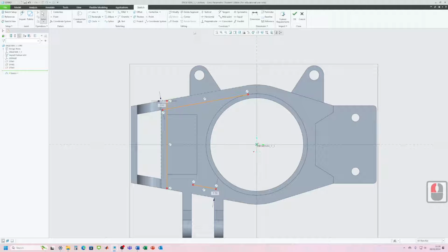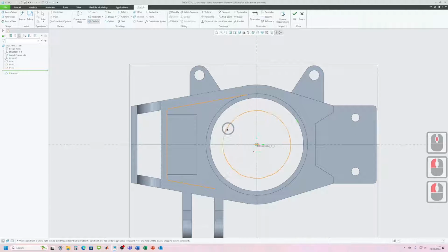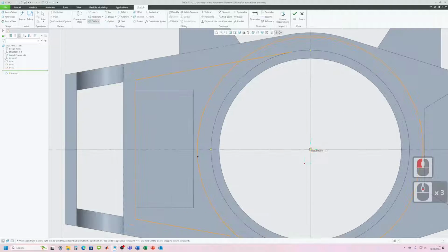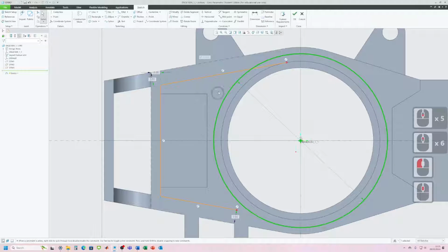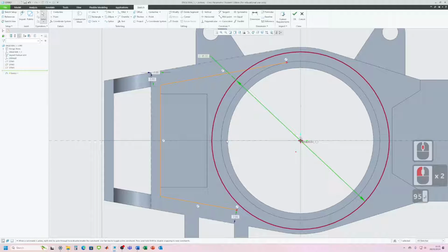Let's join these up. So I can use a corner tool. Click on corner, just there. Click this corner to there. And then what I'm going to do is use the circle tool, snap to the middle, and then I'm going to come out here. Let's say, let's put it there, and then we can make this a rational number. So let's say 95. That should be plenty.